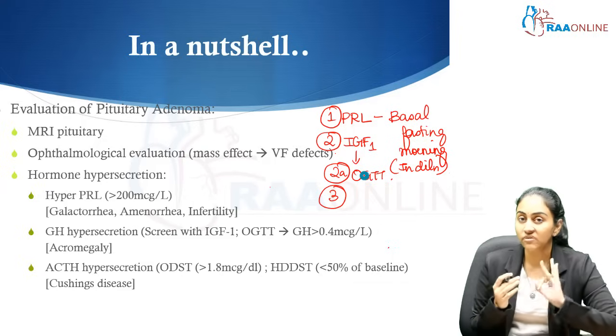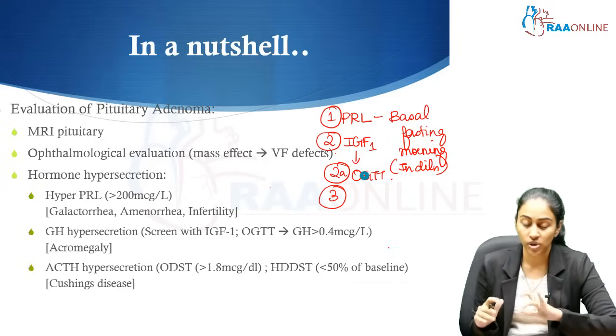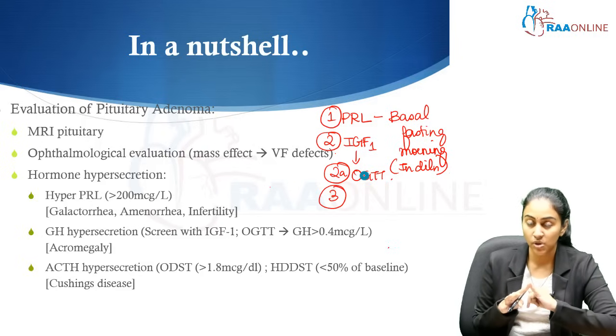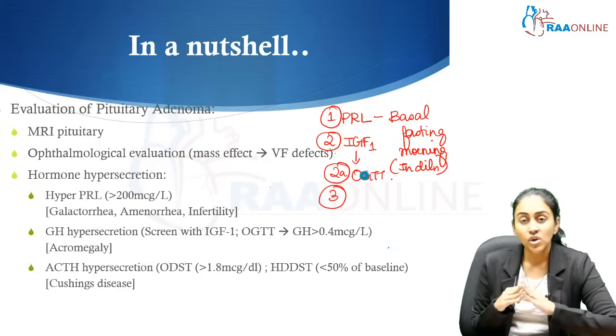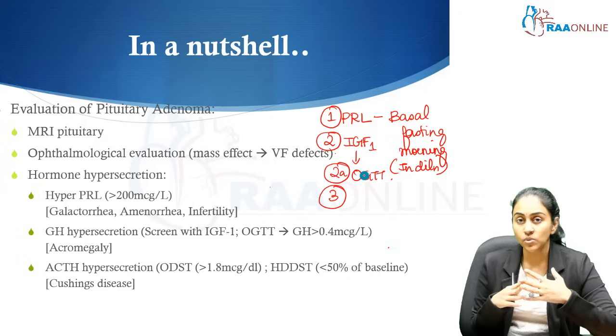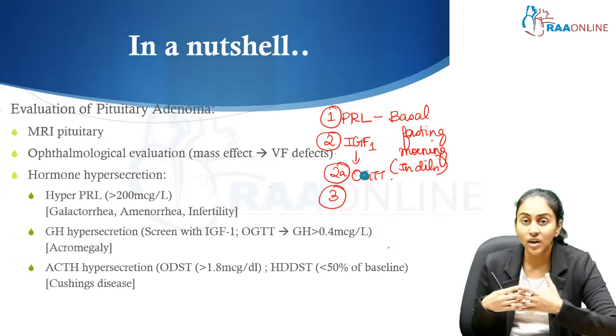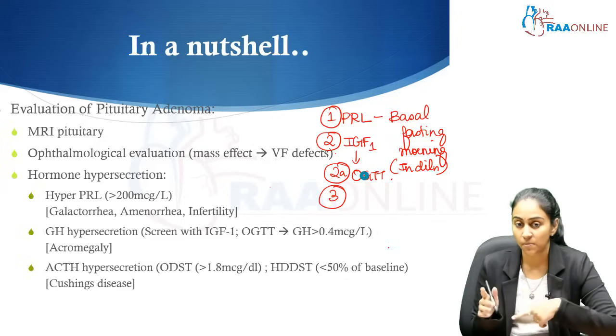Then you have 3 screening tests. At the end of it, you can only screen for Cushing's. So, you have the overnight dexamethasone suppression test, which is what is commonly used, 24-hour urine cortisol and a midnight serum or salivary cortisol. So, at the end of it, if there are at least 2 tests which favor Cushing's, then you will have to confirm it with low dose dexamethasone suppression test.